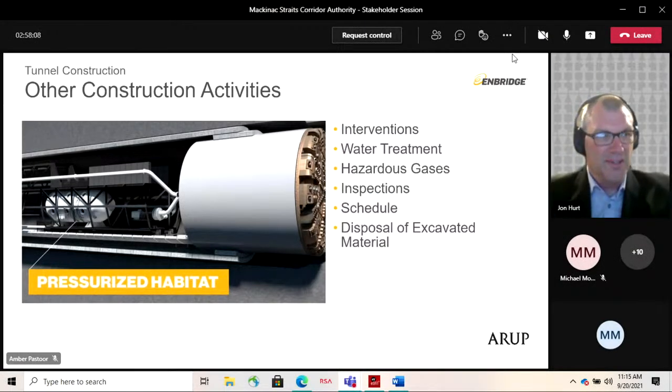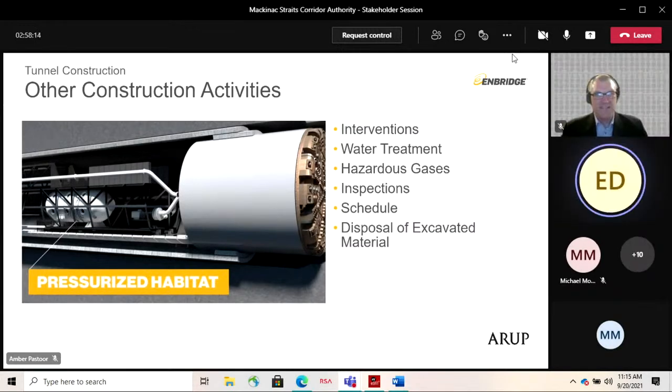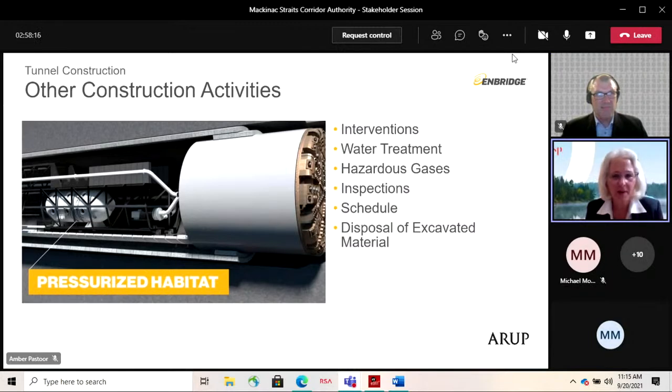I might throw that question to Lisa. That's actually outside of my remit. Yeah. So I might throw that question to Lisa. Maps, and no, they do not pass through towns. And I think it's also important to note that the reason that there are locations on the north is that there will be excavated materials from the shaft on the north side. Yes. So there's no intent of transporting the excavated materials across the Mackinac Bridge.